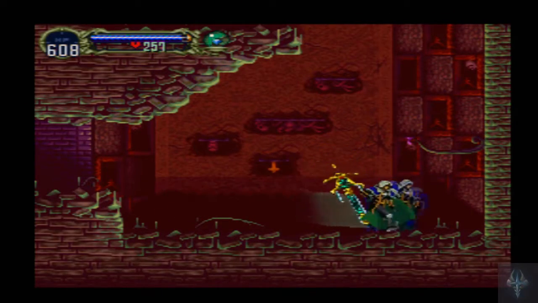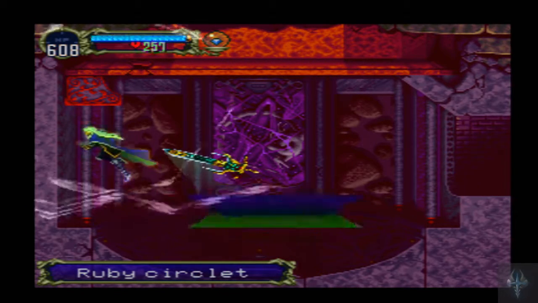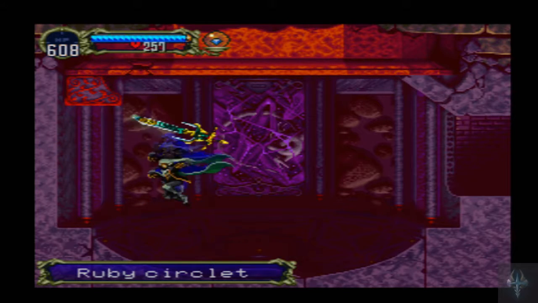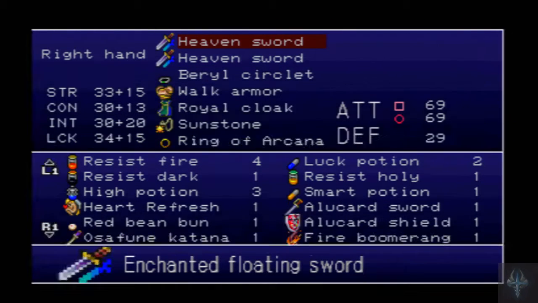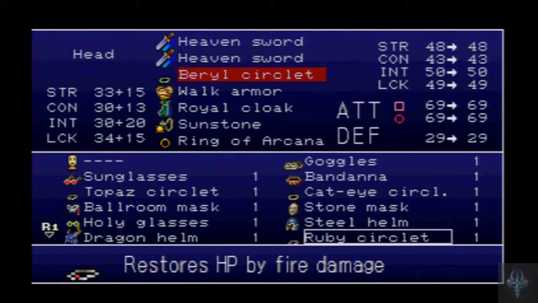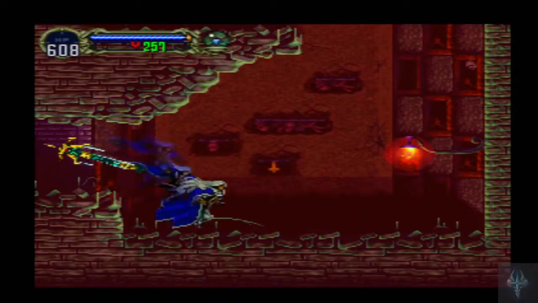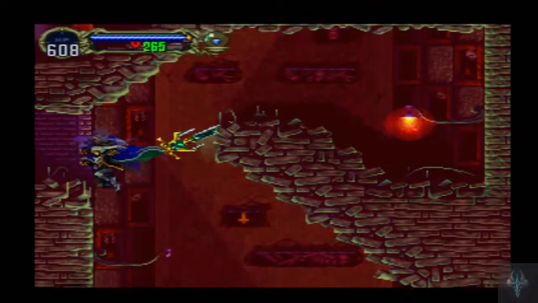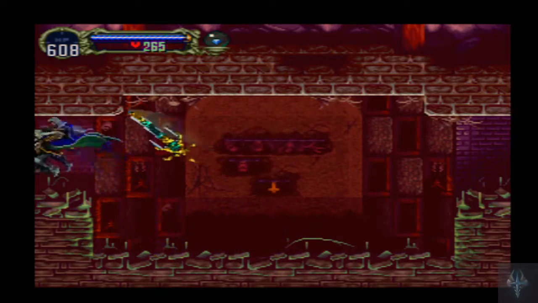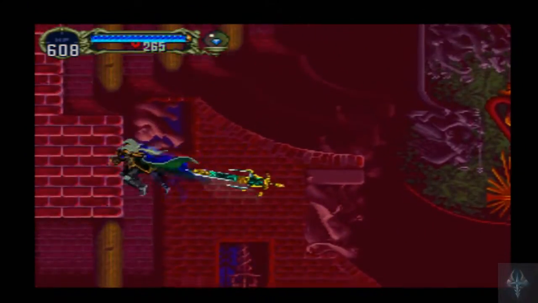I mean, the game assumes you're gonna have some way of kind of cheesing this. And we get the gas cloud, which turns us into a yellow cloud that poisons people, and we got the ruby circlet, which restores HP by fire damage, which is actually a little bit more common. So it's not going to heal you a ton, but because the attacks are more common, the overall healing effect, you know. So that's a thing.